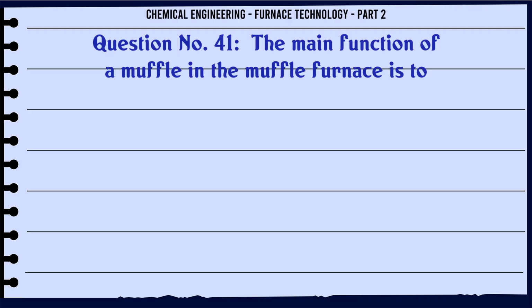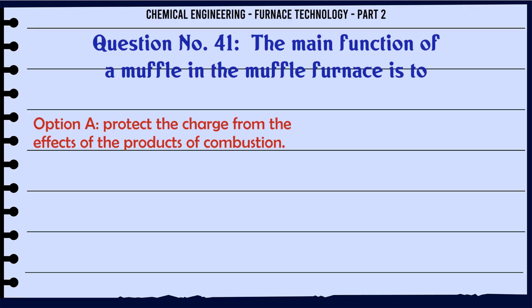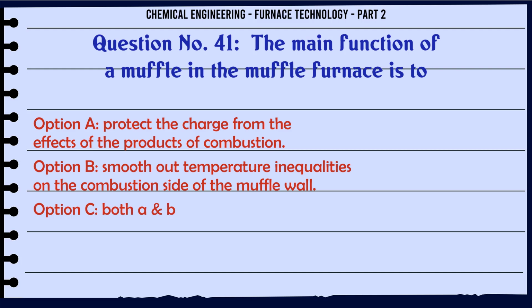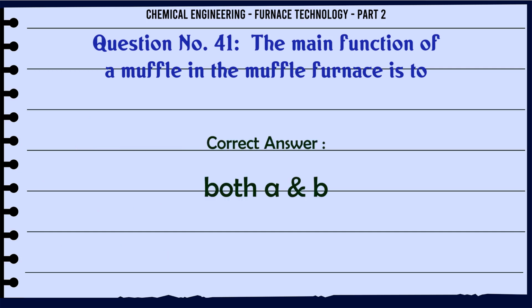The main function of a muffle in the muffle furnace is to A. Protect the charge from the effects of the products of combustion. B. Smooth out temperature inequalities on the combustion side of the muffle wall. C. Both A and B. D. Neither A nor B. The correct answer is both A and B.